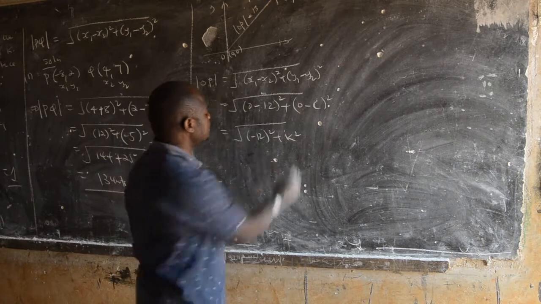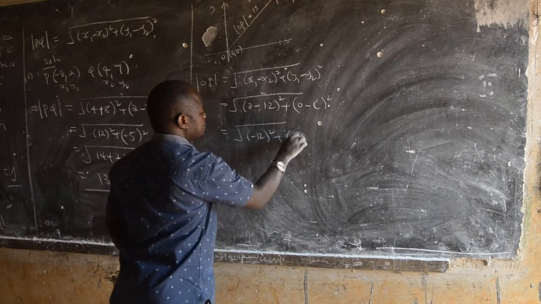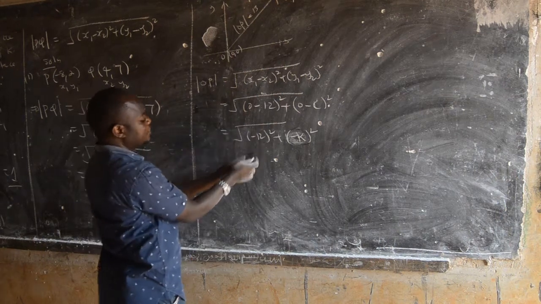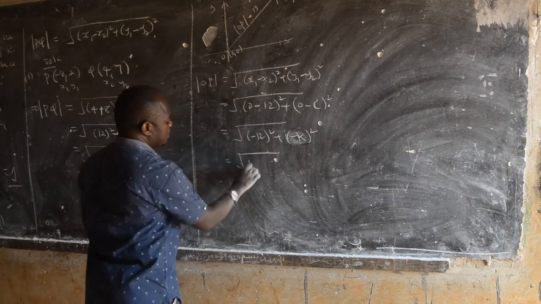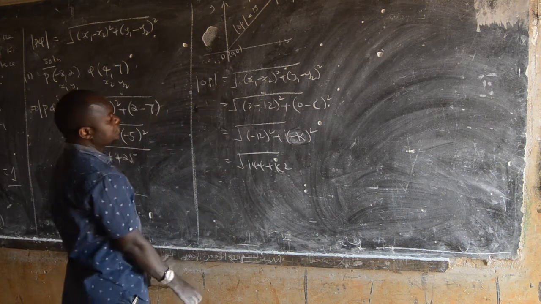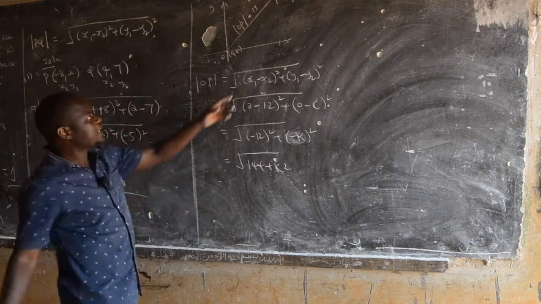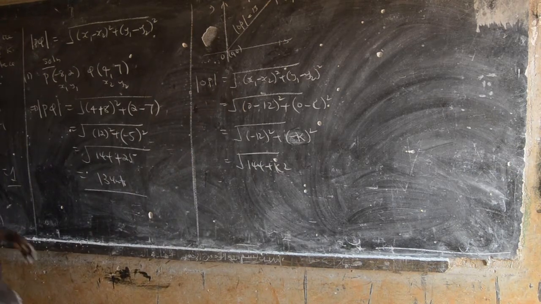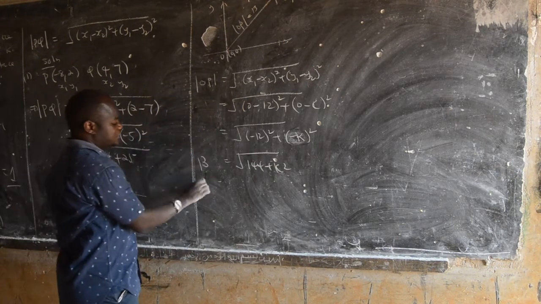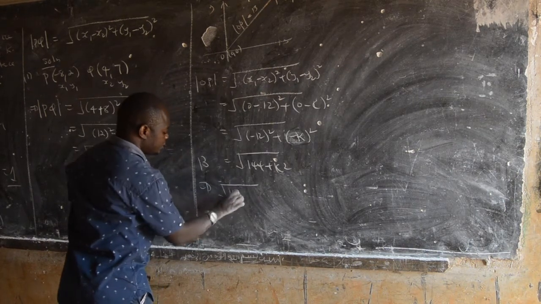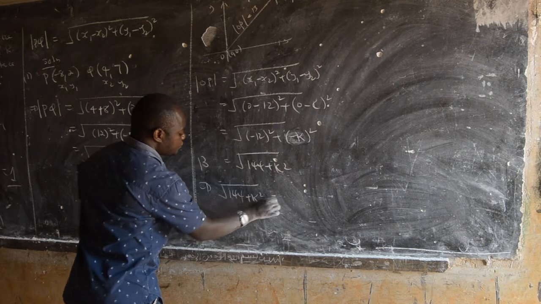So when you subtract, put in a bracket, negative k squared. So take note, this is now going to be what? 144. So 144 plus k squared. Is it okay? So this is equal to the length, which is 13. They have told us this is 13. So you say equals 13. So it implies that you have the square root of 144 plus k squared is equal to 13.